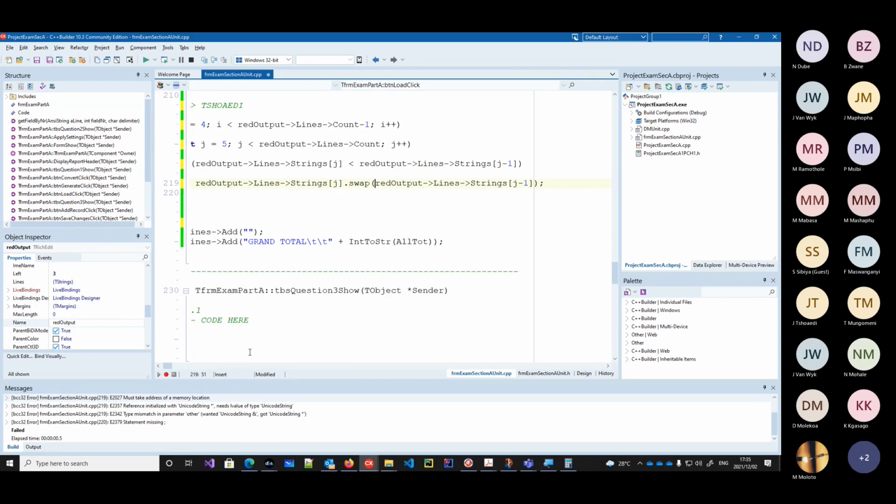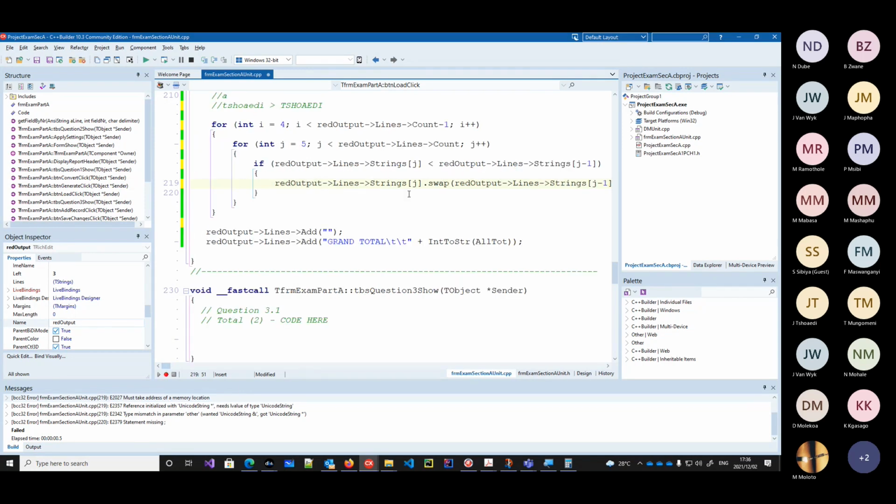It seems like it needs a left value of Unicode. Is this not a string? It's a string. That's why I was able to call swap.